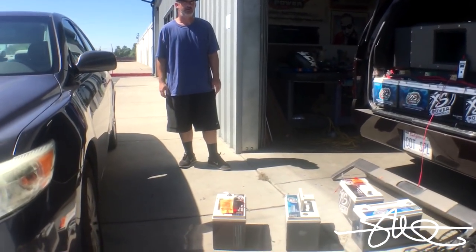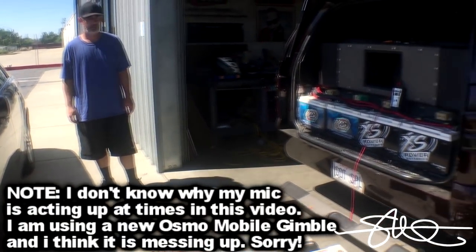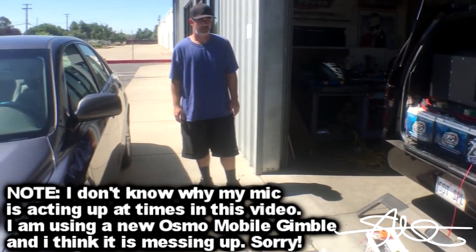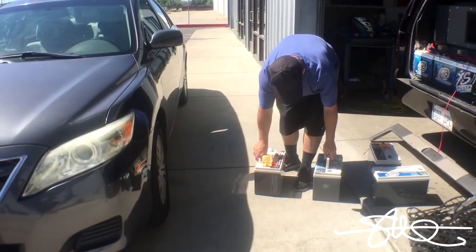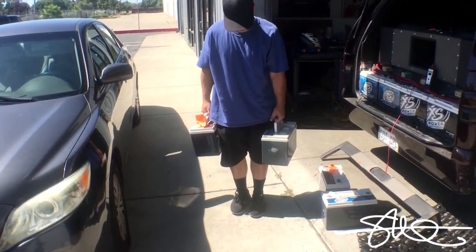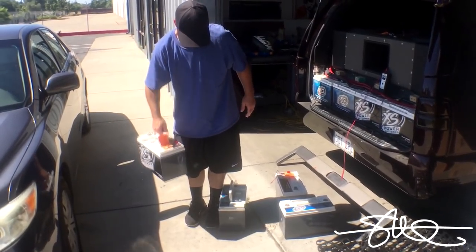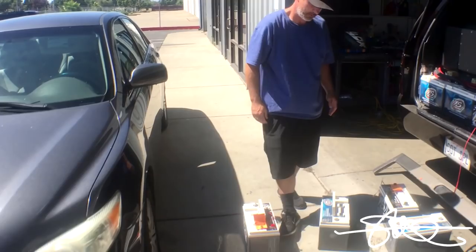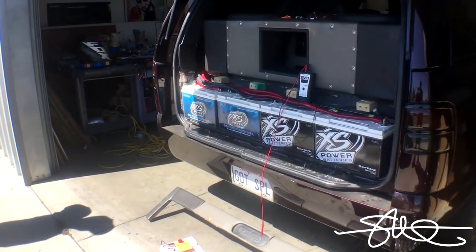They're both in a Group 31 case. And just to give you an idea how much weight I'm reducing out of the back of this Tahoe with the new caps, come over here and just pick those both up at the same time. You tell me. Yeah, that one's 25 pounds. That one's 78. So, yeah, that's a cool 200 pound savings in the back.